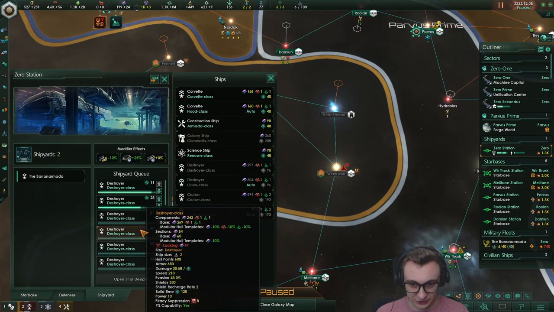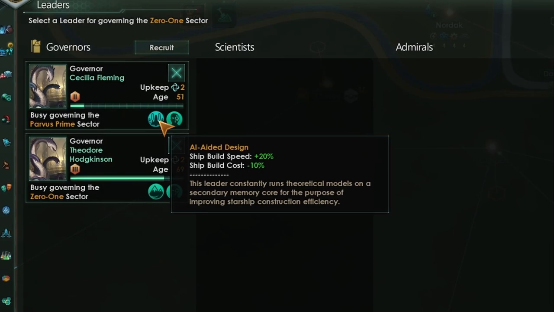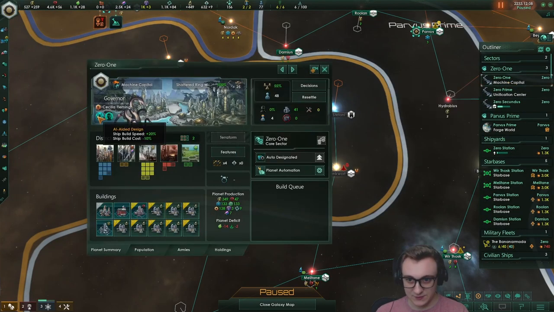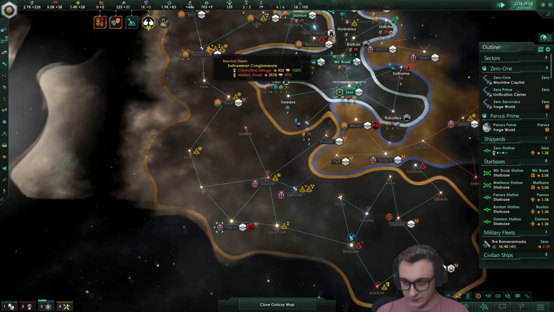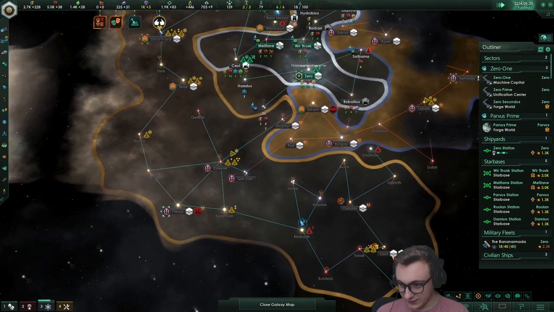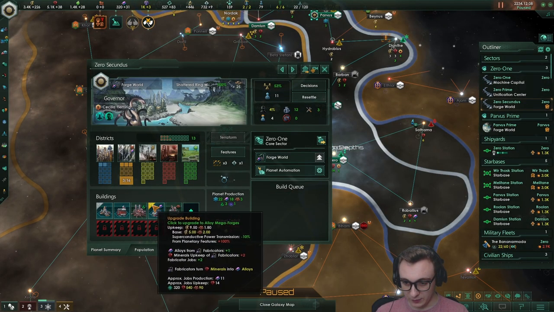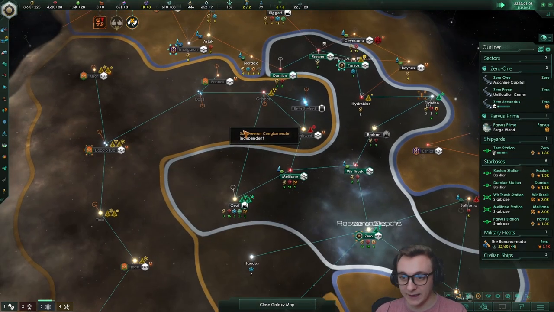Ooh, I'm actually stupid. Let me cancel this. So what I did earlier was I got an AI-aided design governor that was just on this other sector. This gives us less ship build cost, so we can actually just build more ships for cheaper. Great, so my ally here is actually losing. I don't know what they're playing at. Anyway, we're going to a mega forge, which means we get one more alloy per job. And then once we go up to the next one, it'll be like we're getting an orbital ring on it.